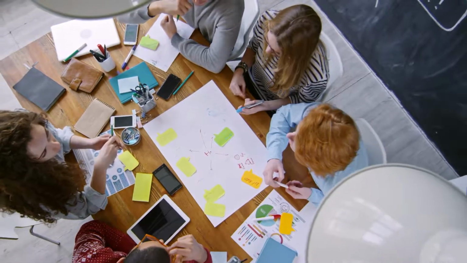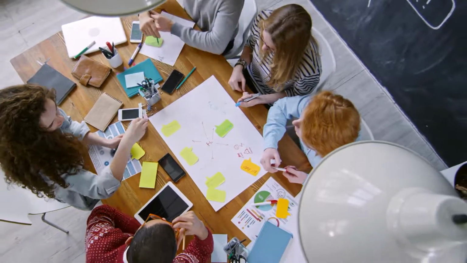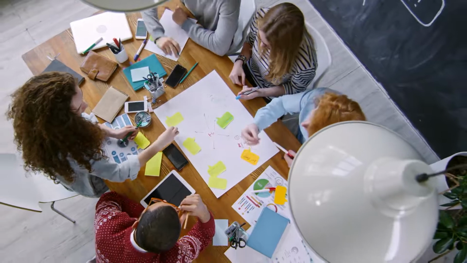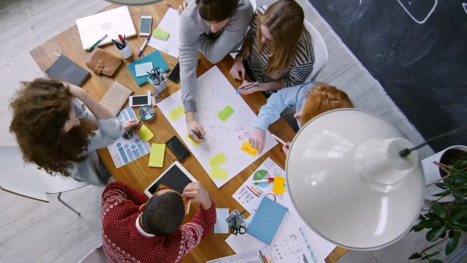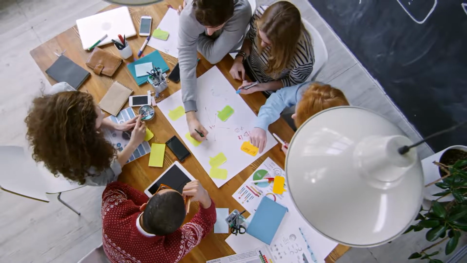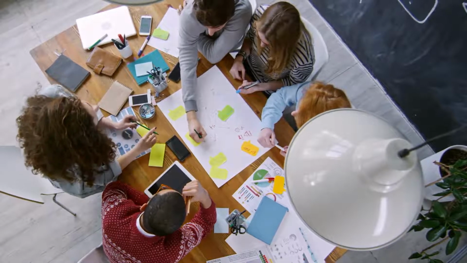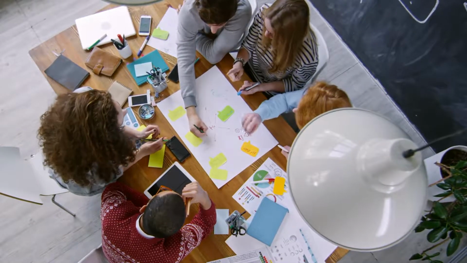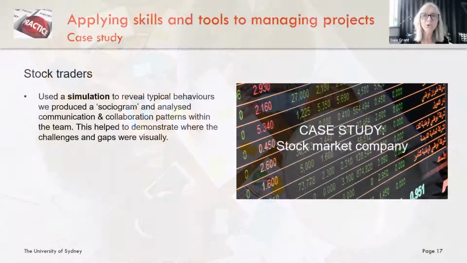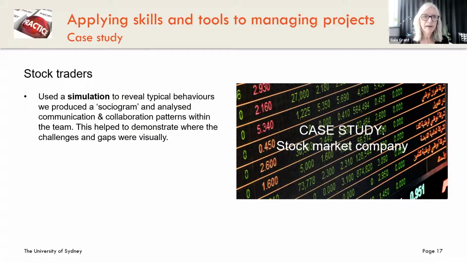So when they went through this simulation, we actually were able to draw up the patterns of communication between team members and identify where are the gaps, where's the negativity, where are the opportunities for people to communicate better with each other. And that helped to demonstrate visually what the issues were and how we could move forward.